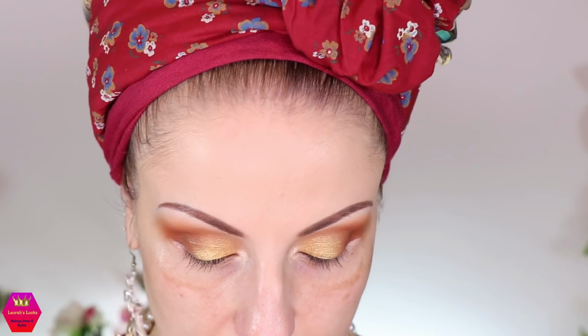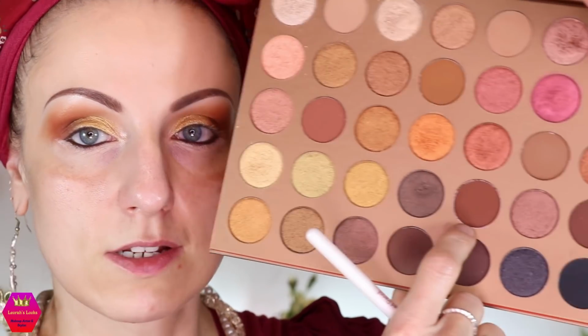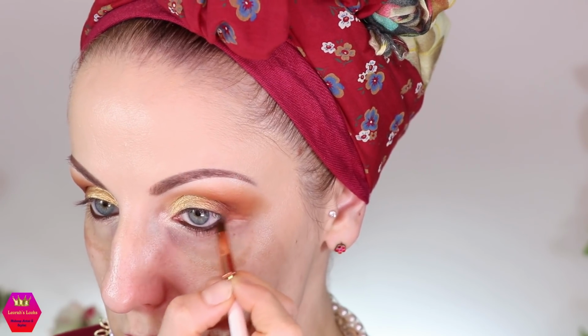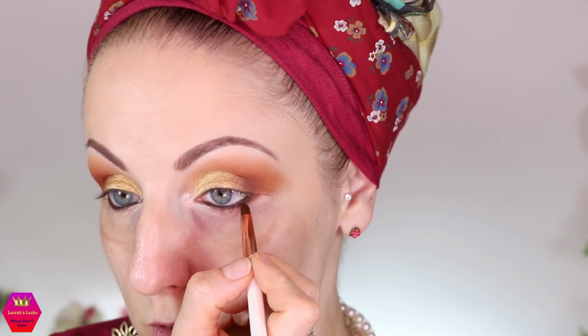And then I'm going to take a very fine pencil brush that looks like this. And I'm going to take that shade. Which one did I take? The Tan Up. The darker shade that I also used to darken up the look here. It's this shade right here. And I'm going to just drag that underneath in a thin line, and I'm not going to blend it yet because I'm going to do that only once I have my foundation on. So I'm just dragging this in a thin line right below the eyeliner.